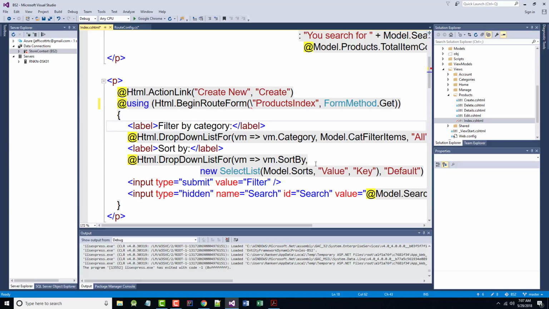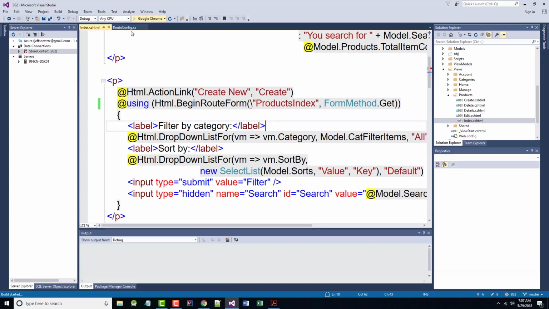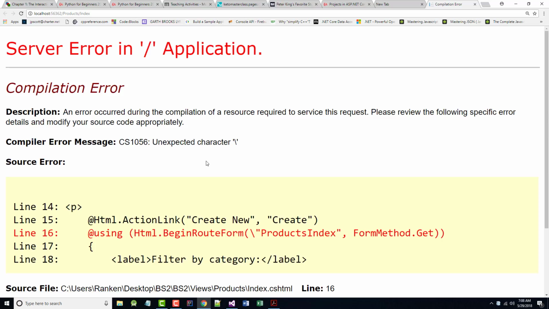All right. Now, save, run the program. And it's telling us, of course, that we've got an error.